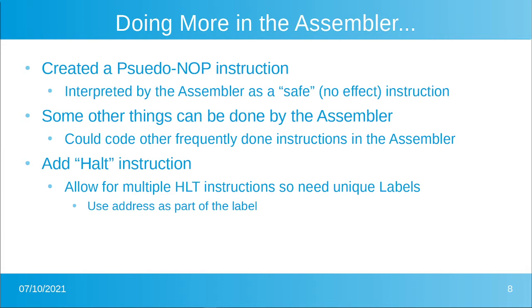Let's do a little bit more in the assembler. We could add another pseudo-op. One of the sorts of things you do frequently is branch to yourself or jump to yourself. So we could add an HLT instruction, which would be a halt. There's a couple of complications with this. Halt could be anywhere in the code, so the jump would be to the line you're on. So it'll have to keep track of the line you're on. And you could have multiple halts, so we need to have different labels for that. So let's use the address as part of the label itself internally. It doesn't show up externally, but it would be an internal use.